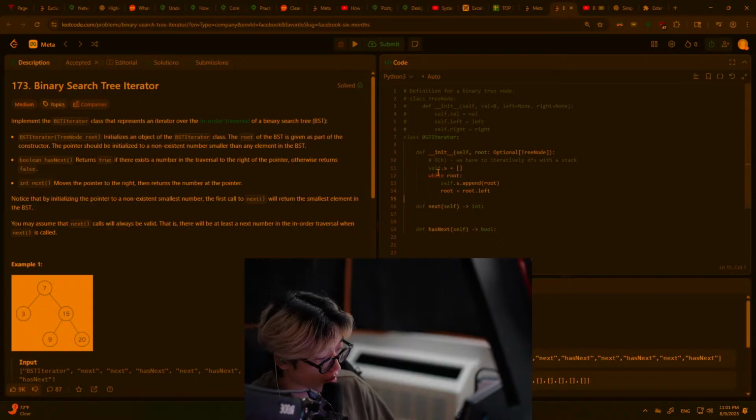So basically what this logic achieved was we moved the root all the way to the left, right? And our stack is currently at 7, 3, and we want to have a next which moves the pointer to the right and then returns the number at the pointer.